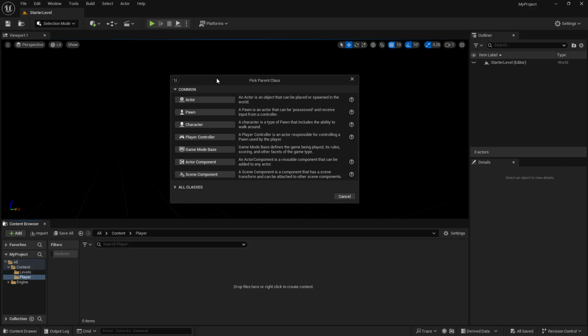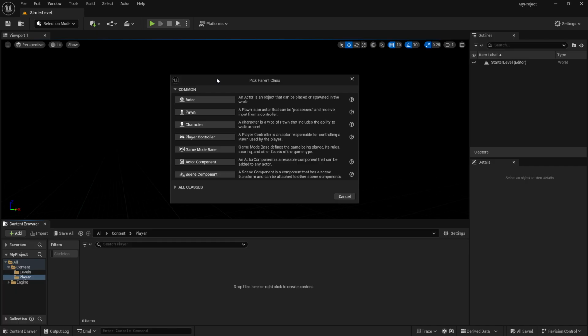So let's just quickly talk through these options, because understanding the basics, not only can I tell you how to do things, but you're going to know what you're doing, and more importantly, you're going to know why you're doing it. This is key. So everything within a level, that light that we added, the sphere that we added, anything that you add is called an actor. An actor is an object that can be placed within the world. Okay? So an actor is anything. It's a wall, it's a person, it's a car, it's a light.